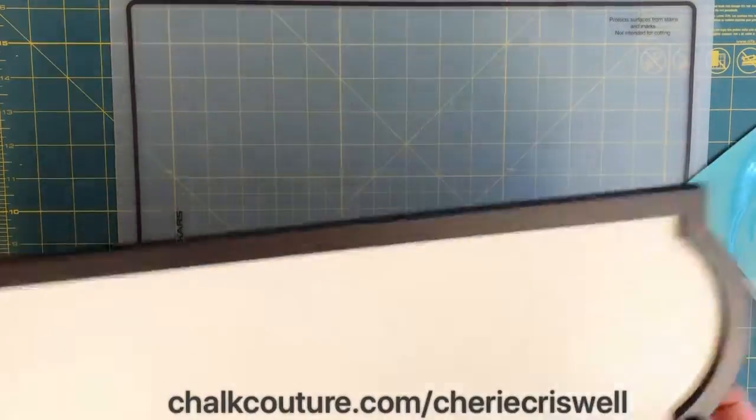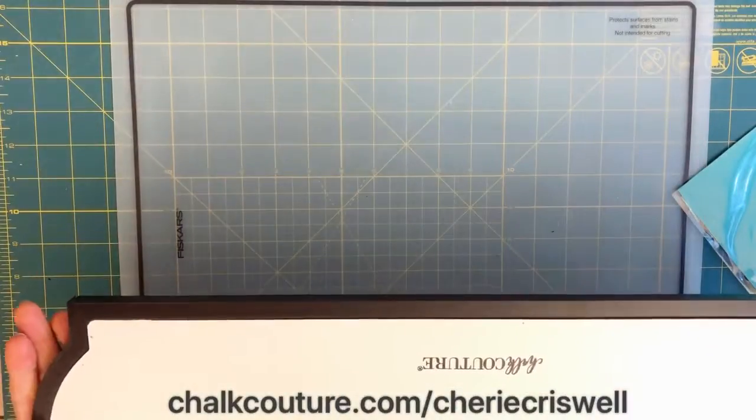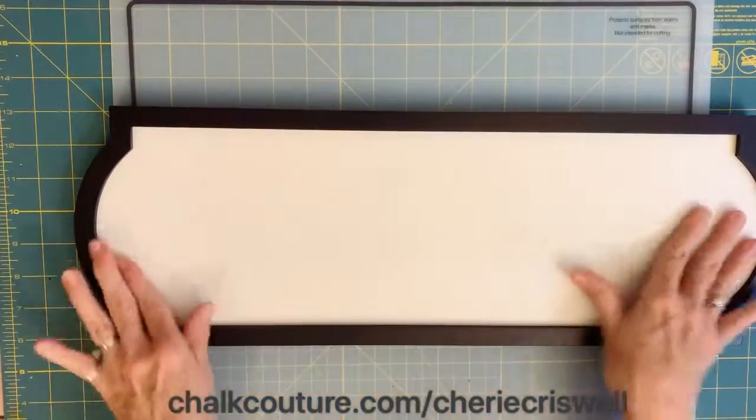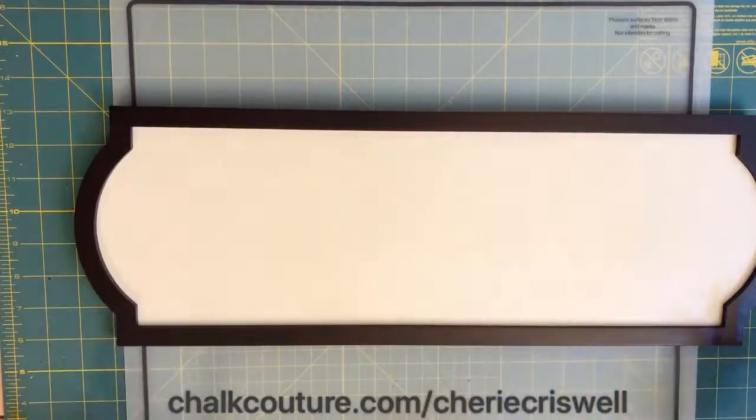And here's some of our new boards. This is, I believe it's called the Odette board. Very nice. And it's a reusable board, so you can take off the chalk paste and reapply whatever you want. So I could put hot coffee on it now and then later put the baked fresh daily.